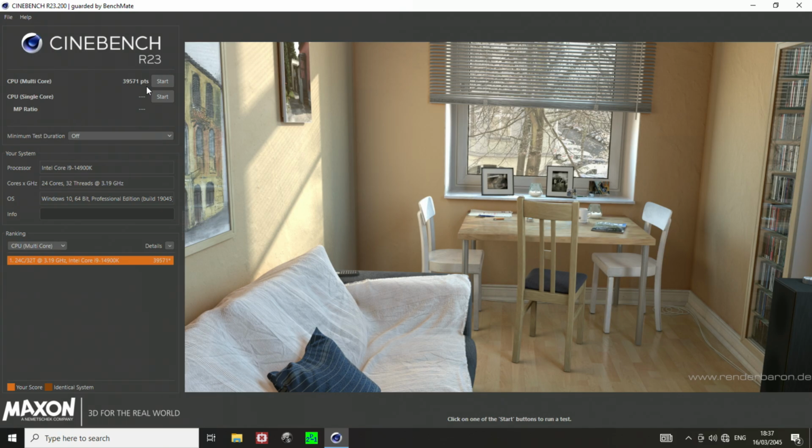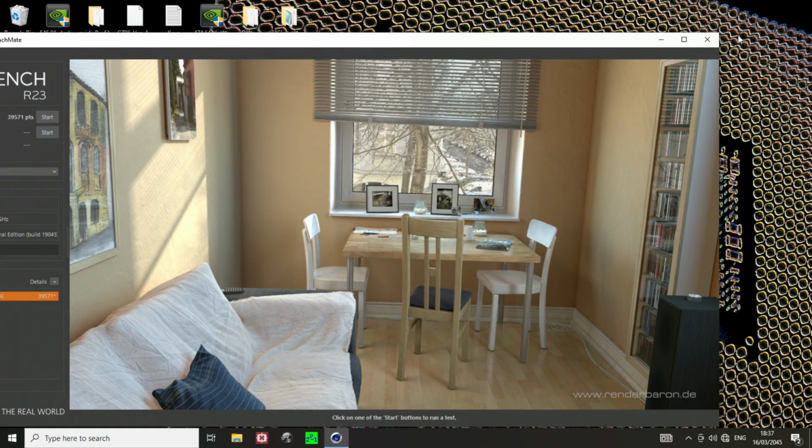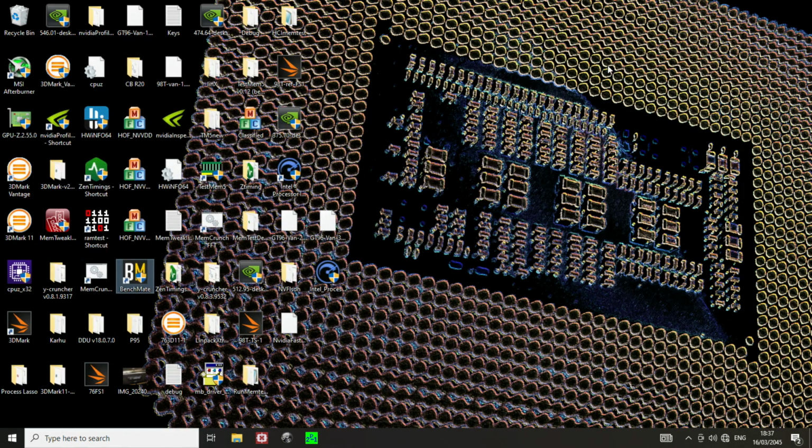But yeah, so now we're getting like 39,000 points, right? Like 39,500 points. CEP's turned on. Intel default settings are turned on. You can totally undervolt with CEP turned on. You don't need to turn it off. You just need to figure out where your motherboard hid the vid offset.